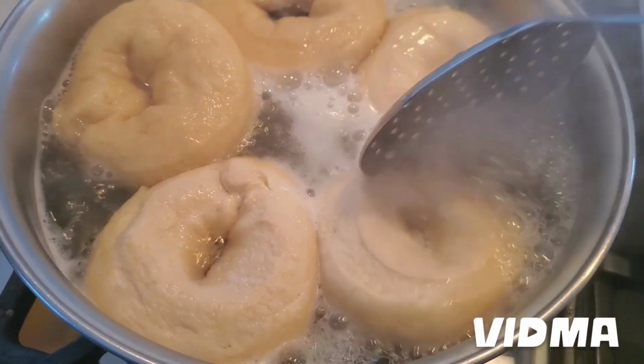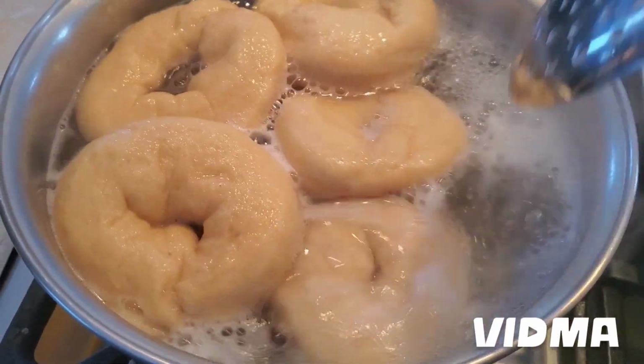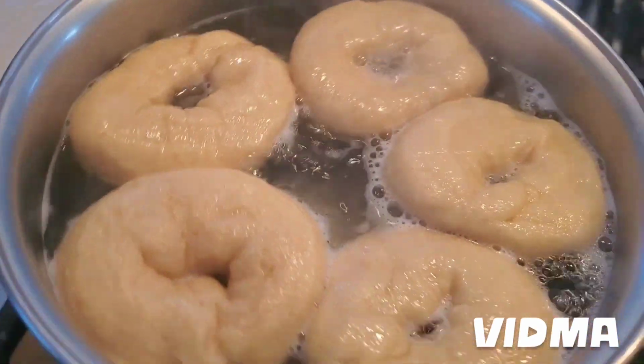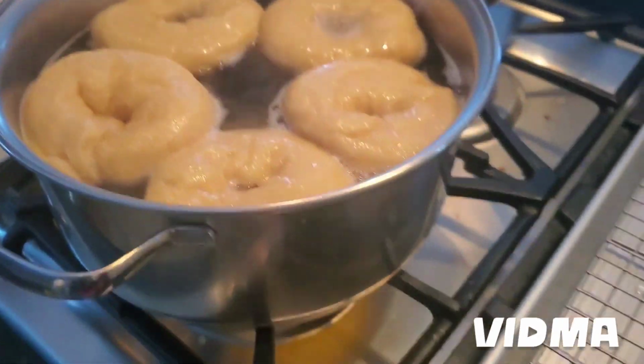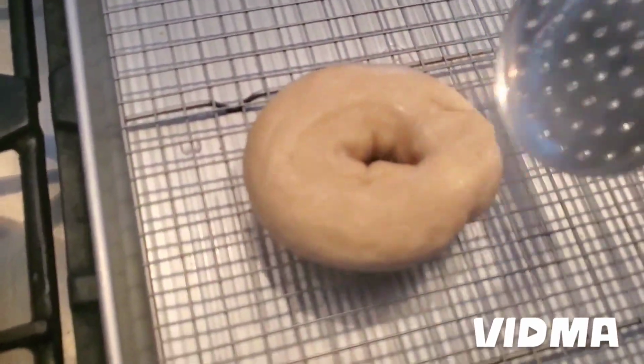Then we're flipping them. I love that spoon that I'm using. I use it for all my cheese and pasta, and it works really great for this. The husband also uses it for maple syrup too, and sauce making. We use it a lot. I have 2 of them now because I use them all the time.